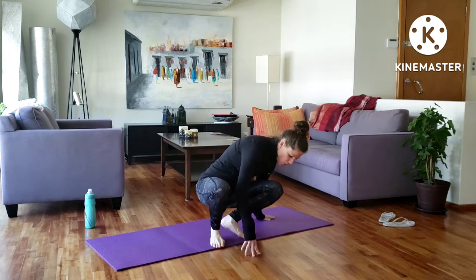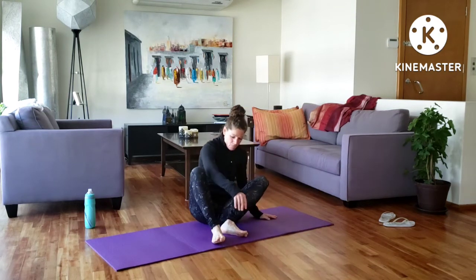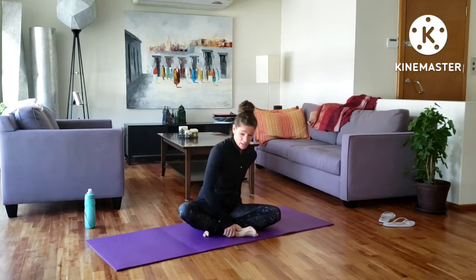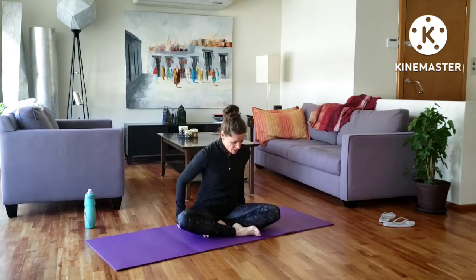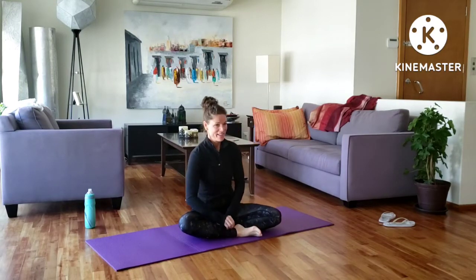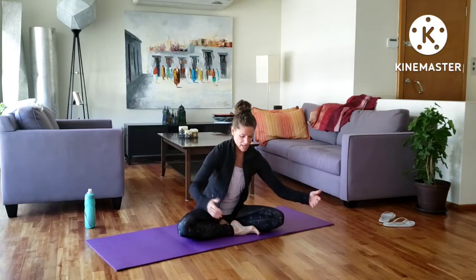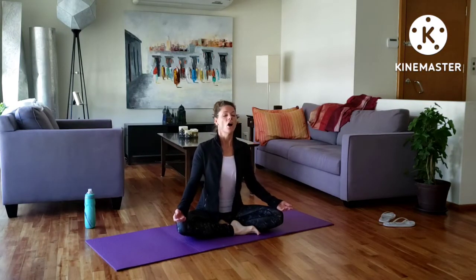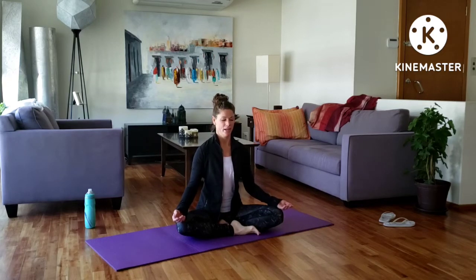In easy seated pose. In whichever pose suits, legs in front or stacked on top. And we can always have something to lift our hips up if that feels good. And with the back of our hands on our knees, tall torsos, lifting our head parallel to the floor so that the chin is parallel to the floor.